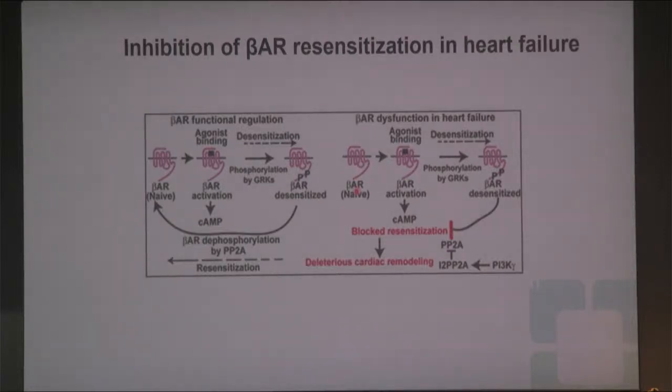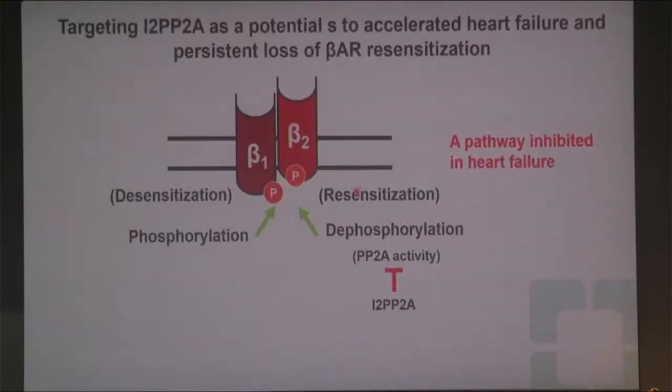So that is what our hypothesis is, and we have done studies in the mouse models. In those mouse models that I showed you, we actually don't see sympathetic overdrive in the ones that have a reduction in heart failure. So this supports our idea that targeting this pathway could be a very nice new tool in terms of developing therapeutic strategies.